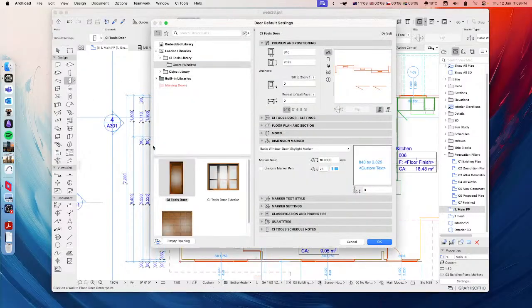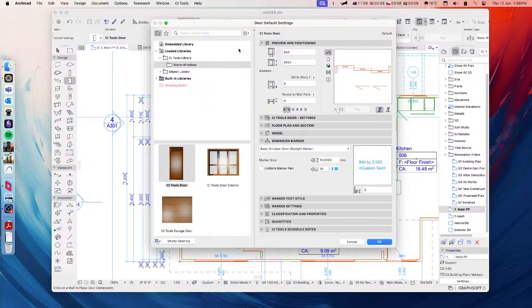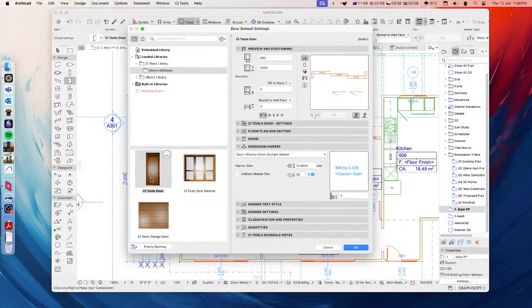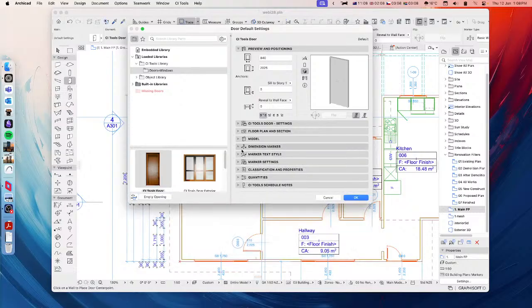So I go to my door tool, and when we're working with the door tool, as I mentioned in the Windows part, window only has one object available. The door tool actually has 3 available. We'll look at each of them today, but the main one is the CI Tools door. So we'll start with that one, and that's for doing internal doors or external doors that don't involve large amounts of glazing on them. So if you're doing a ranch slider or something like that, the standard door object is probably not ideal, but for most cases the door tool will be what you'll want to use.